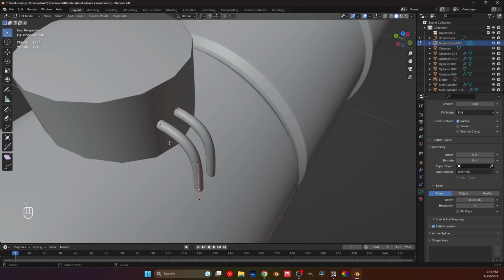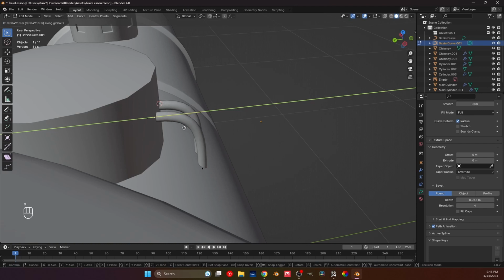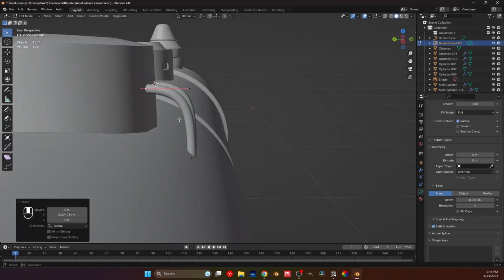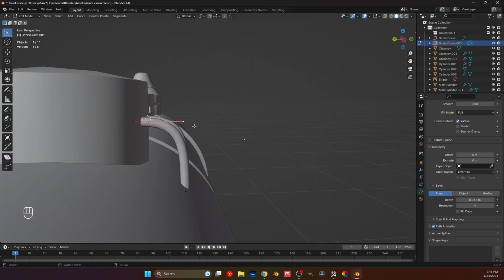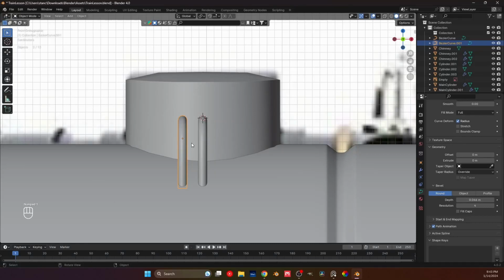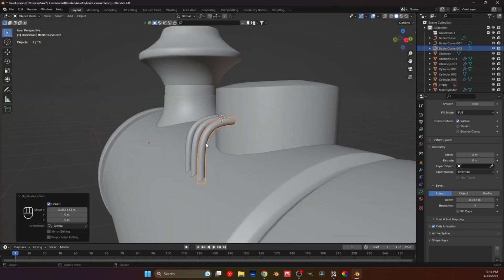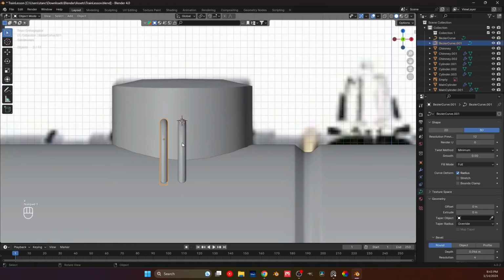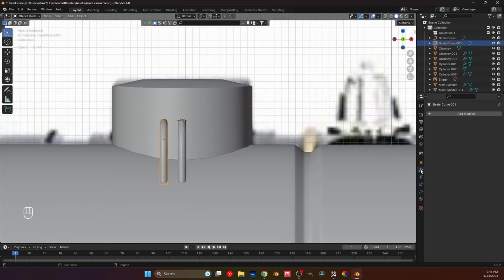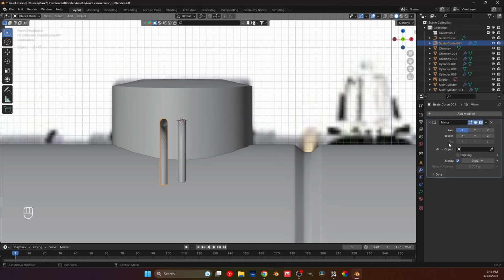So I duplicated this with Shift D, by the way, because we will change geometry. We will need for some of this to go a little bit more in, right? Something like this. And now we can do an Alt D to this one, an X, and move it more or less to the same distance. Of course, actually, you know what? Just to practice more, we can go to modifiers, right? And apply a mirror modifier.